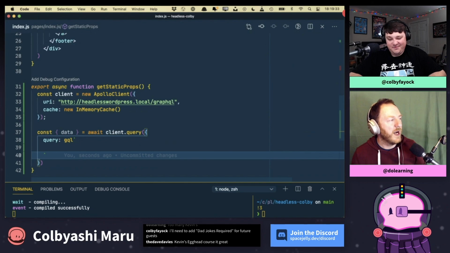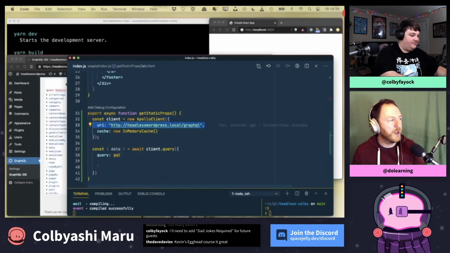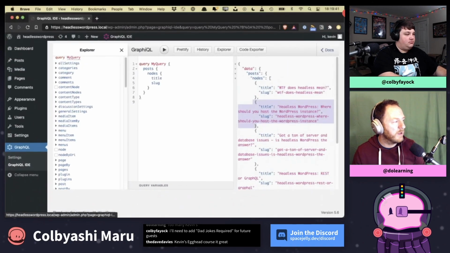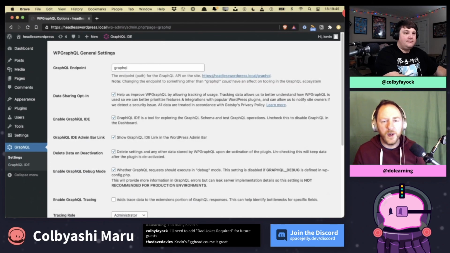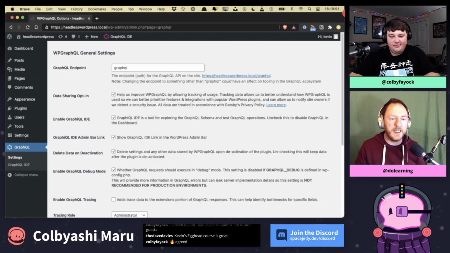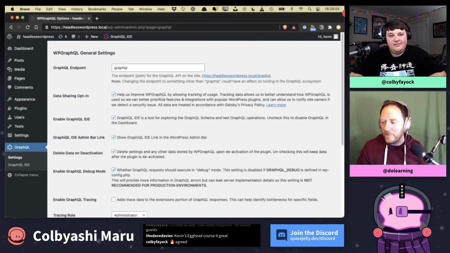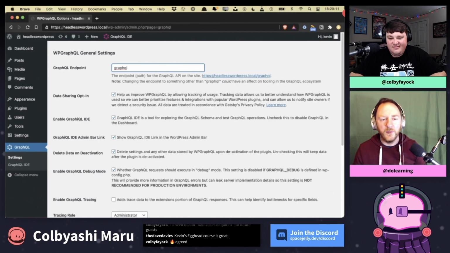So I've got this client set up, pointing to my GraphQL endpoint. One of the cool things about WPGraphQL is that once you're set up, it gives you an option of where to put your endpoint. And one of the things I really love about headless CMSs in general is the obfuscation of where my data is. I don't need to tell people where my server is, especially if I'm statically building. To make it even more secure, you could change your endpoint so people don't know exactly where GraphQL is. You can make it as obscure as you want. I keep it with the default GraphQL.